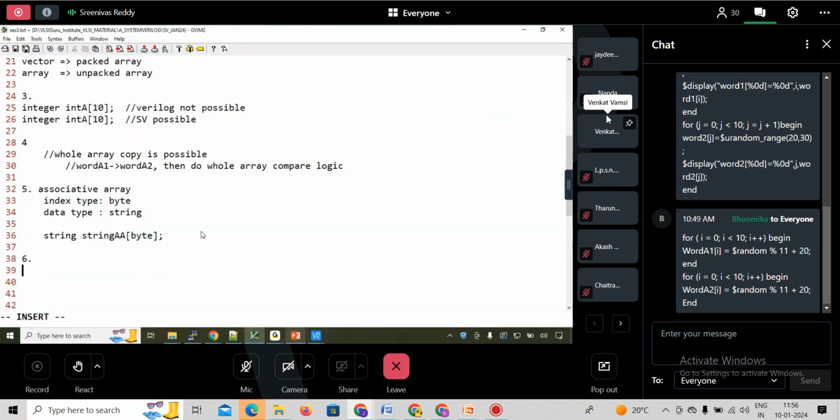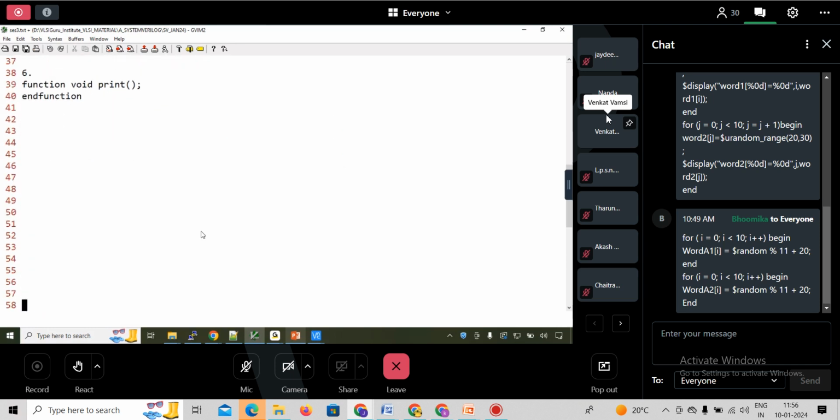If I write a function print void, and I have a module sample, is it possible?